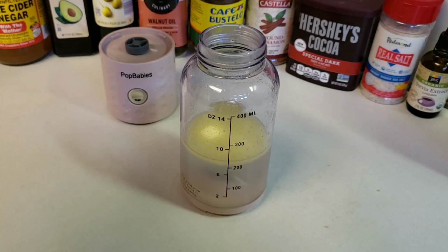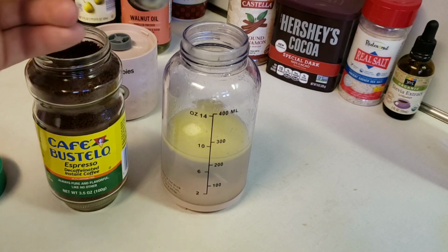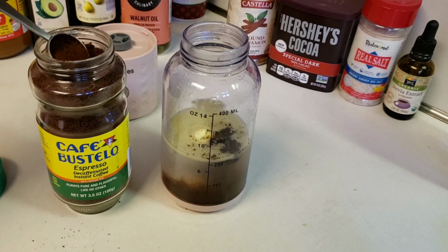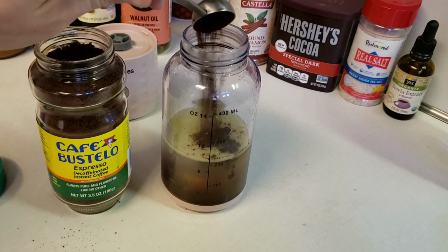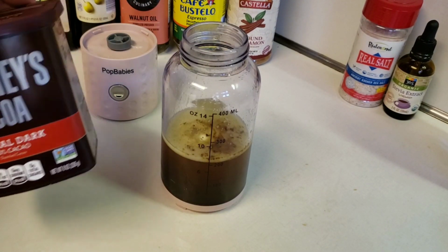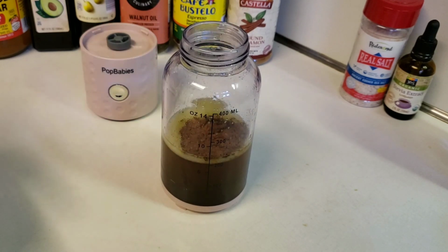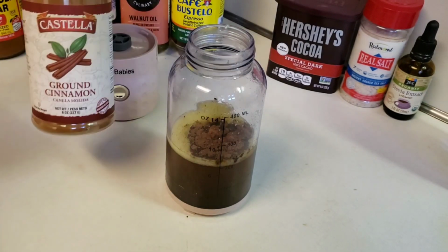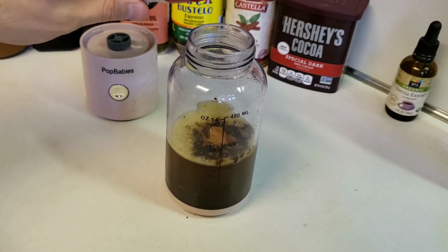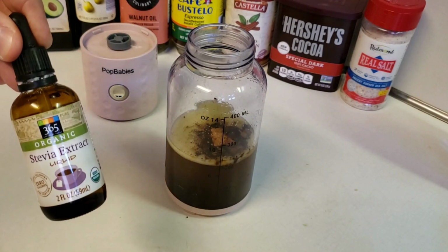So now we're gonna add some coffee. In my case, I drink decaf. So I'm gonna add about 1.5 teaspoons. Then I'm gonna add 1 teaspoon of Hershey's Cocoa Special Dark. A little shake of ground cinnamon. And a little bit of sea salt. And 7 drops of stevia extract.